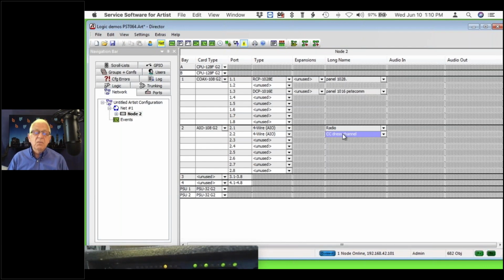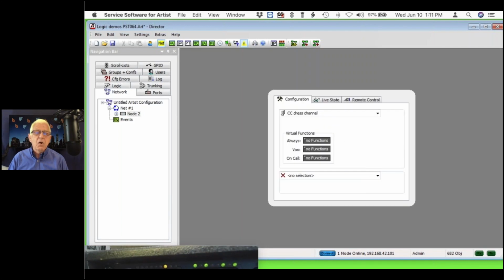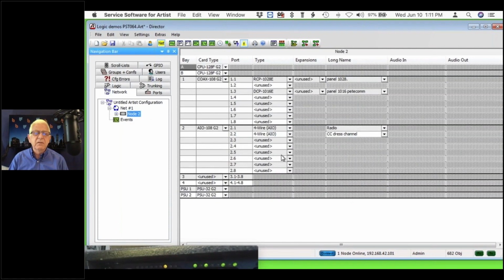So when we put this button on a panel and he talks on it, the output will go into the dressing room. And if the person in the dressing room talks on their KB701, you'll hear back from them. But we want to open this up, and I'm going to send in a program feed. First, I'm going to get a program feed here. We're going to do here a 4-wire split. I'm going to call this input here program.